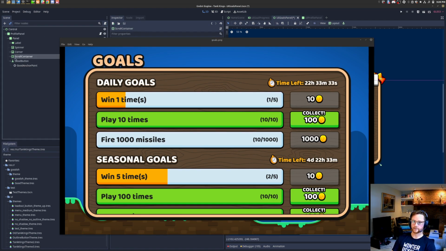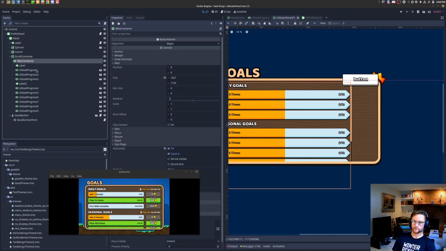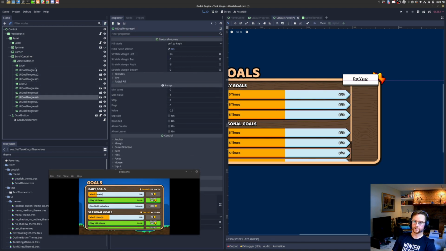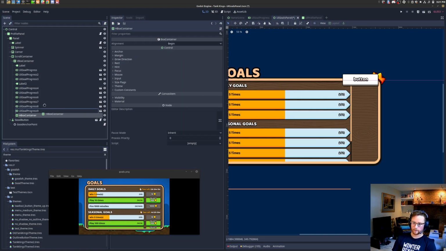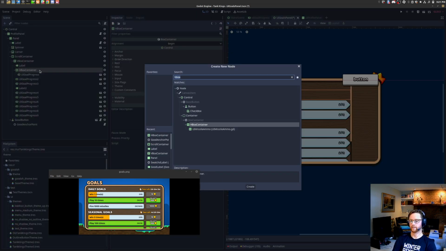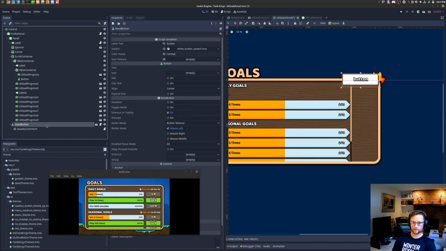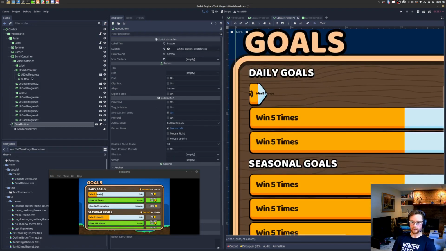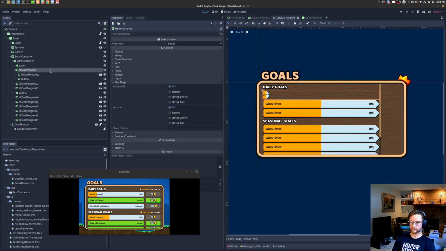So I go inside the scroll container. Instead of adding these UI goal progress straight into here, each one of them is going to be an H box containing a UI goal progress and a button. I'm actually just going to make it a regular button right now instead of good button. Just hide that. And I think I just need to do the size flags. So the H box, does it default? I'm actually a little surprised the H box is horizontally filling there. I guess it's just fill.